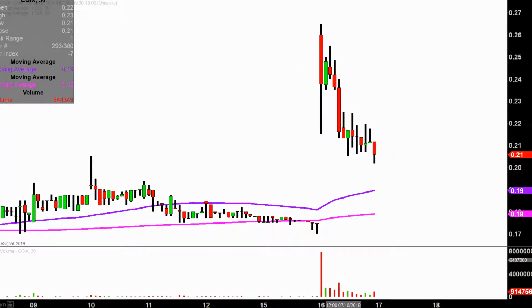Quite the eventful day today, not only from the price action perspective, but you look down here at the volume and well above average volume on the day. So a lot of eyeballs on this one, so let's map out some areas of support. Then we can talk levels of resistance.